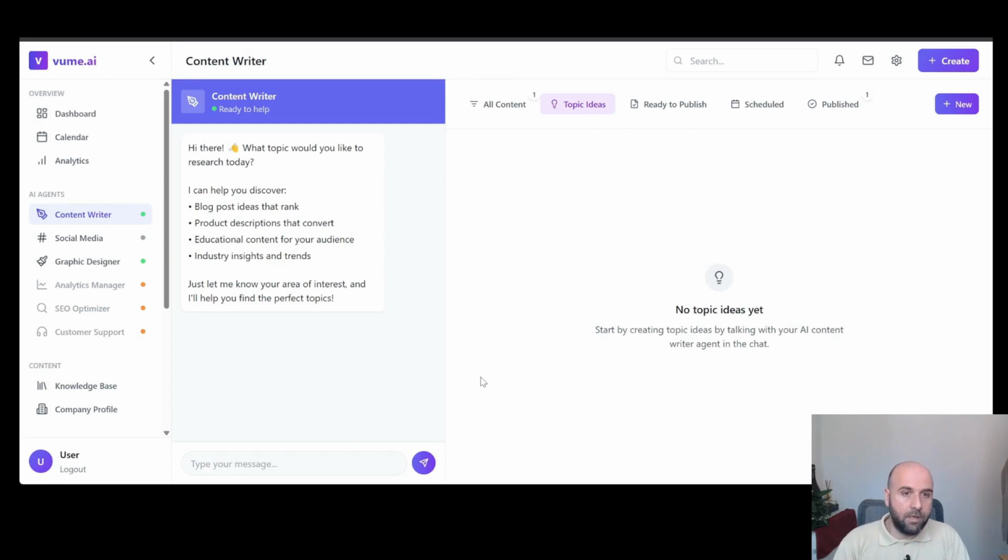It's really very simple. So here we are on a tool that allows the deployment of AI agents for each of our marketing stacks: for content creation, for creating content on social media, for image creation, or for analytics, for customer support. We can really automate everything on this platform, and it's very easy to use. So here I am on the basic interface of the agent which allows content writing. So how is it going to work?